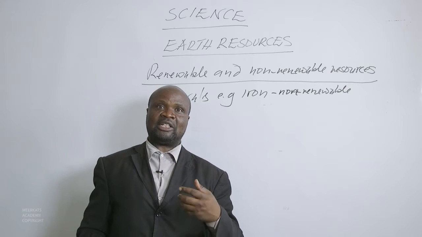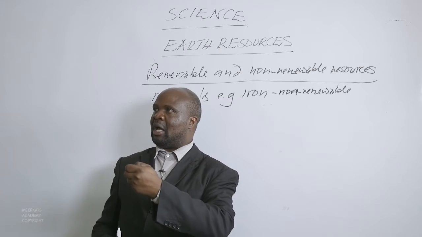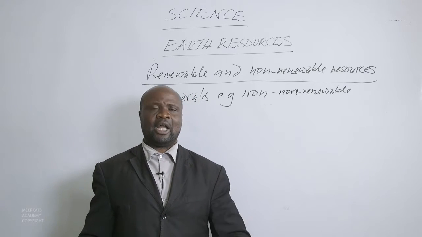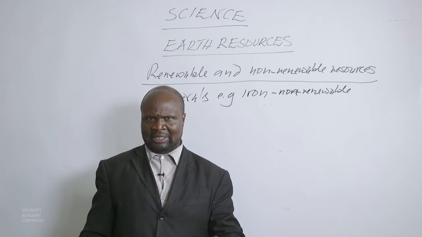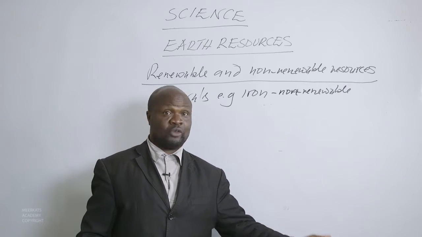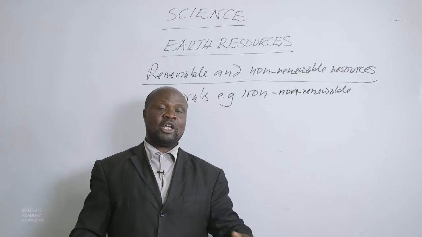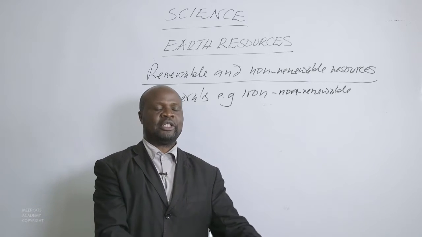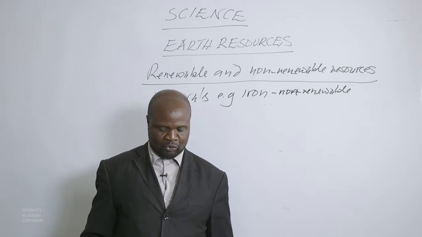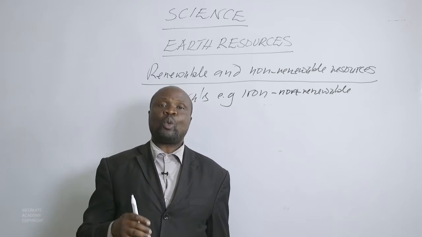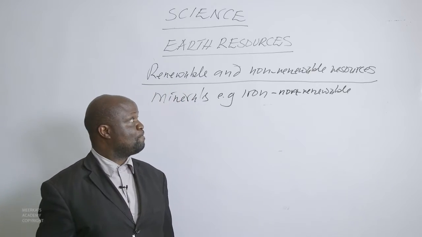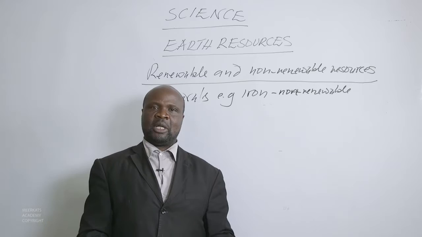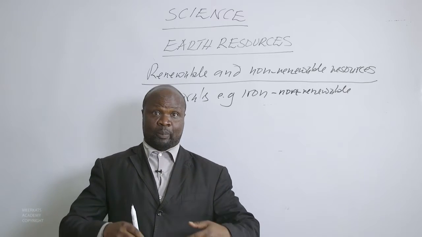When we talk of sunlight, we say it is renewable because as long as the sun rises, there's sunlight. We are told the sun is guaranteed to be there for millions and millions of years; it can be there for another billion years. So sunlight is a renewable resource. As long as the sun rises, we can use it for a proper temperature for organisms to exist. And living things are renewable resources because they have the ability to reproduce.